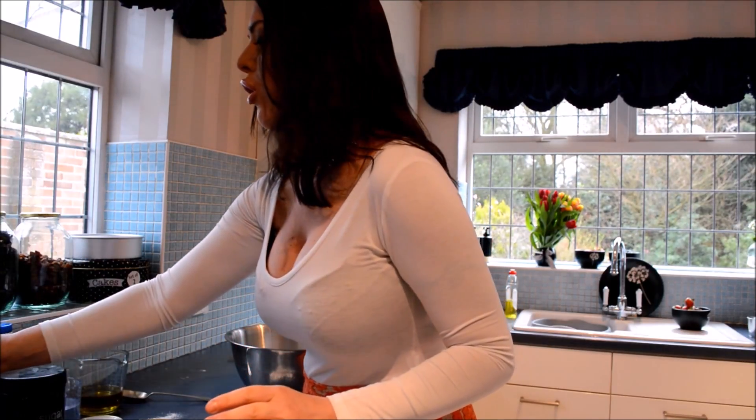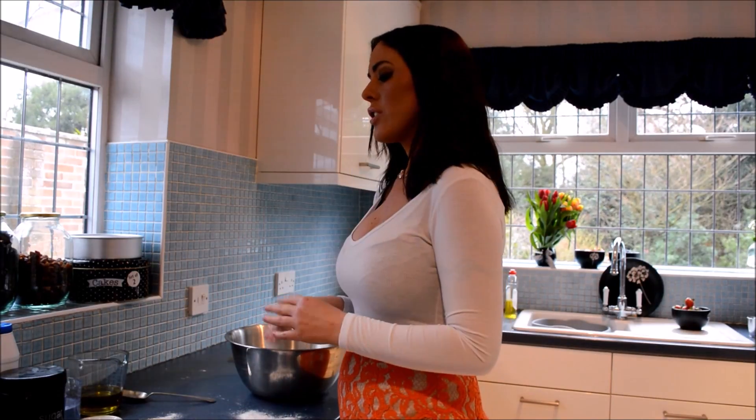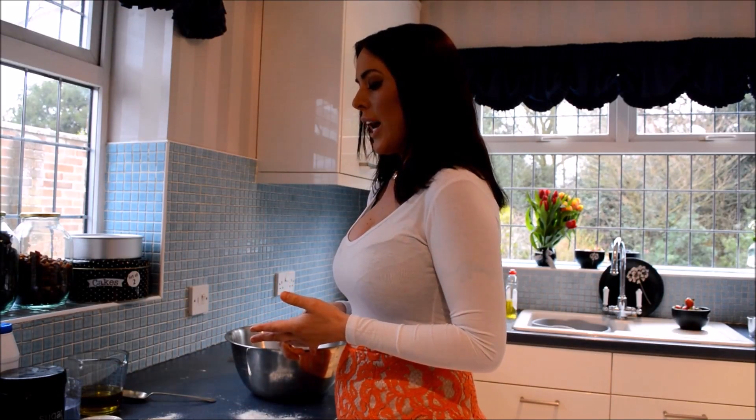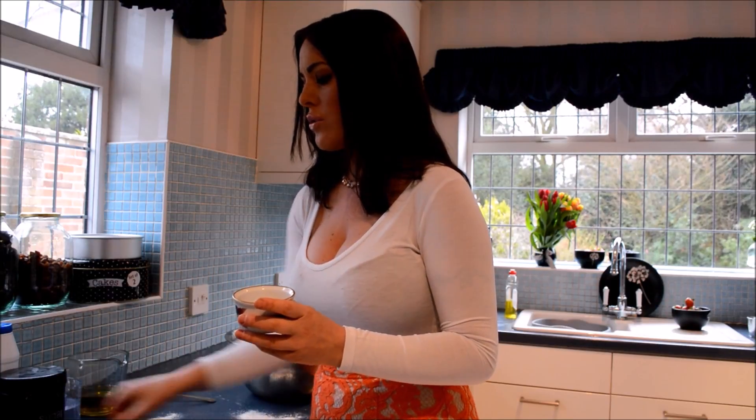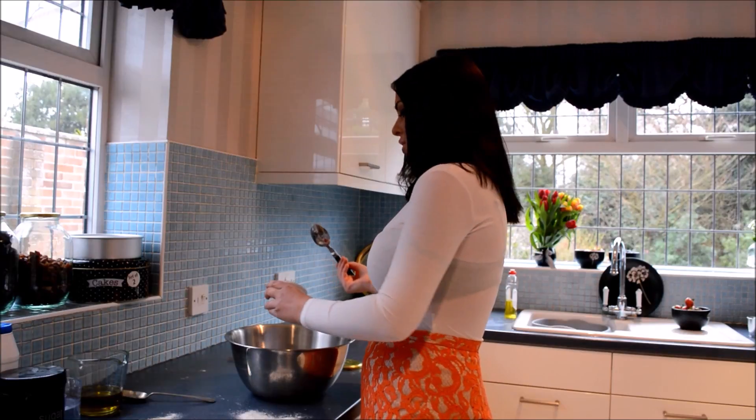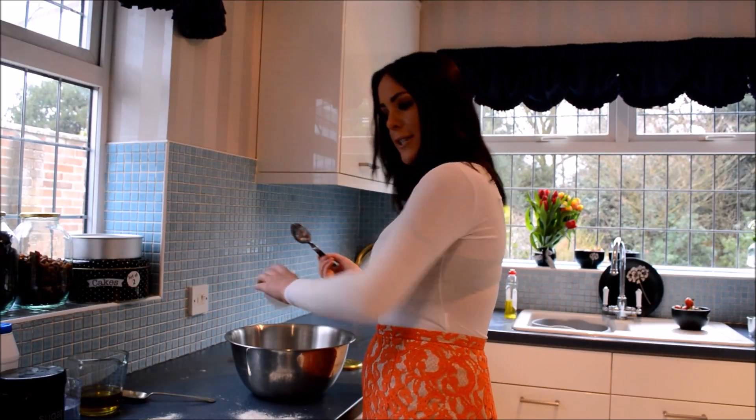So there is our strong white flour in the bowl. Now we need to put some sugar, some salt and some yeast. It's seven grams but I like to use a dessert spoon because it basically works out the same — so there goes a dessert spoon of yeast. And I only put a teaspoon of sugar in. You can put a teaspoon and a half but I think there's enough padding around my hips, so we'll stick to a teaspoon.